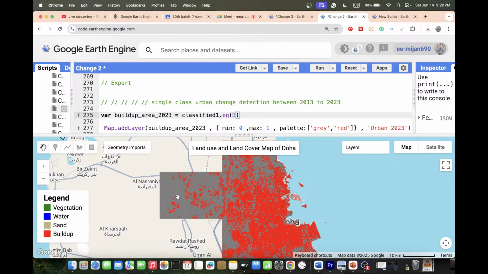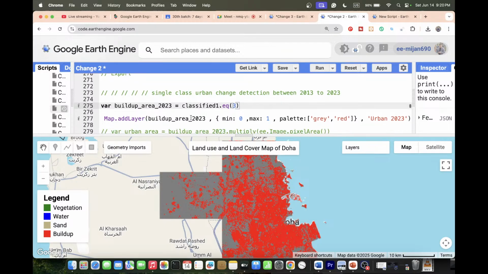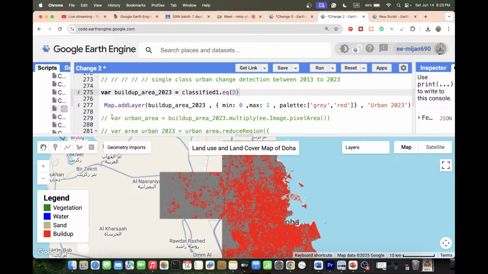So now I want to calculate how much built-up area there is in the year of 2023. For calculating this area, just take a variable. Suppose I put the variable name as urban area. Then I just call this built-up area 2023 variable, which stores the built-up area, and multiply it with the function ee.image.pixelArea.